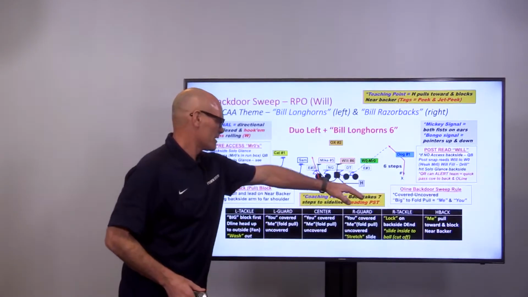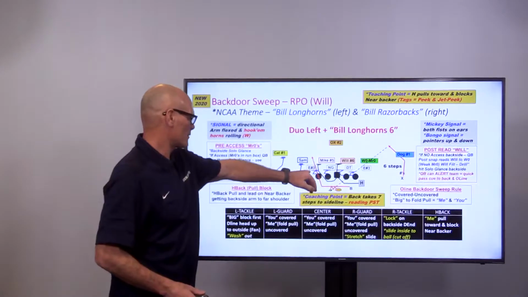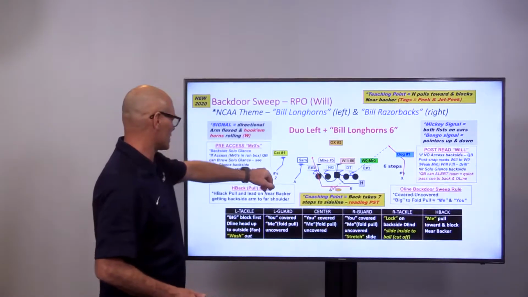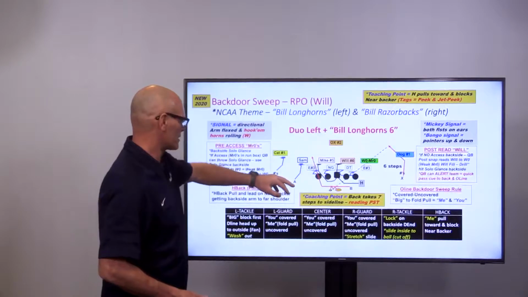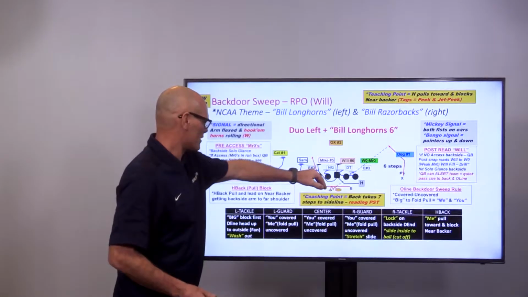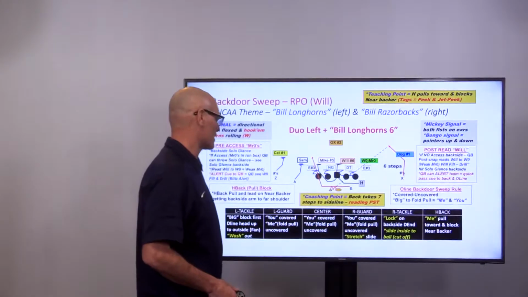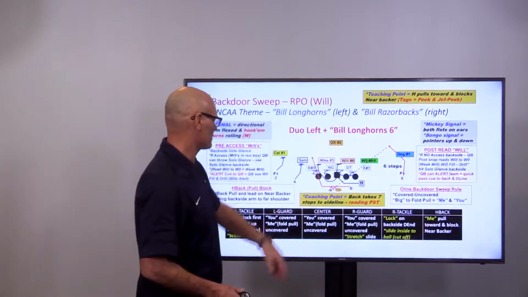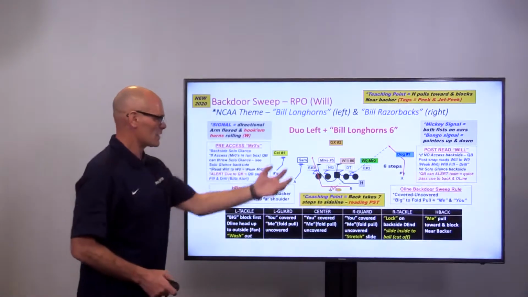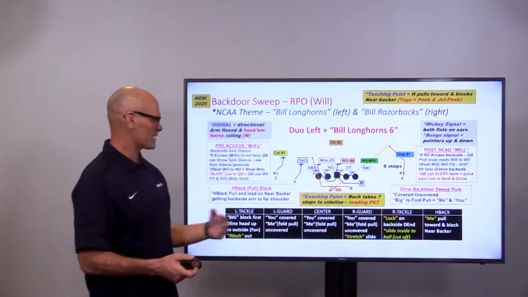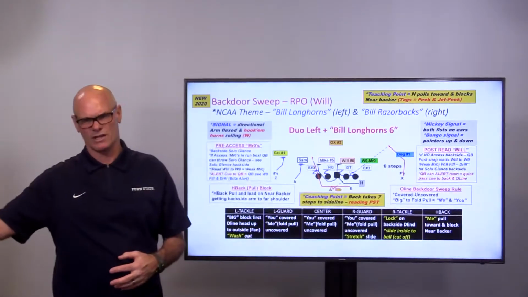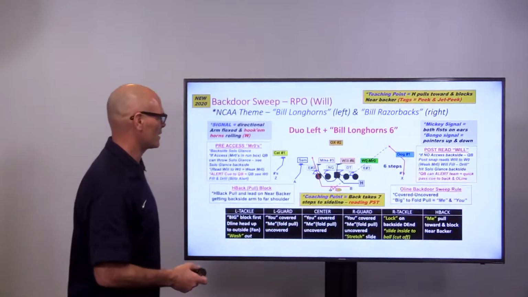Again, what's great here, when the back takes those 7 steps and reaches, usually that defensive end wants to keep contained, unless he's on a blitz stunt. Then that allows that tackle to go ahead and drive and wash him outside. And 9 times out of 10, we're going to cut that up inside and we can pick up these pullers. Simple, but a great way to balance and complement your sweep, being able to run it to the H or away with the backdoor now.